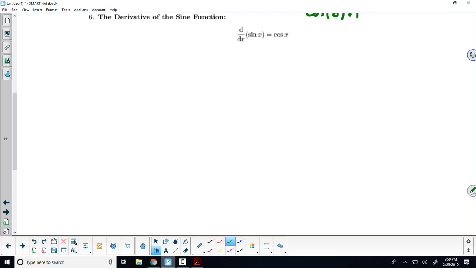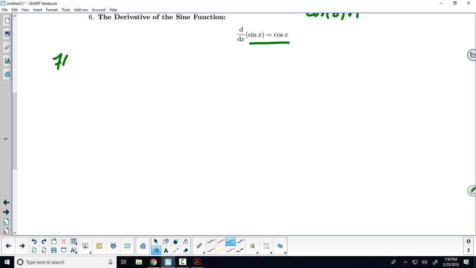So, picking up where we left off, we've derived 2 important limits that we're going to need in order to do the proof of the derivative of the sine function. Okay? So let's go ahead and find the derivative of the sine function. Here I say it will be the cosine of x. That's interesting. Okay? Let's see what happens here.